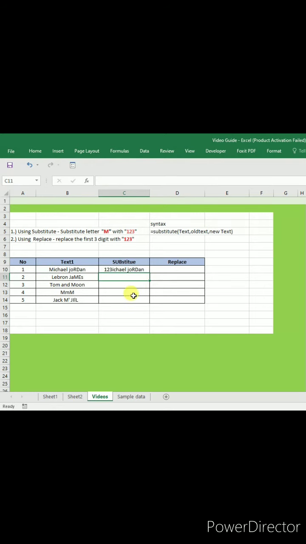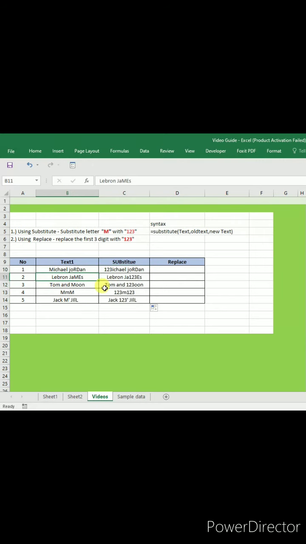So this will be our result. Since capital M is here, as you can see, M is replaced by 1, 2, 3 in this first word, and then you can drag it down here up to the fifth example.